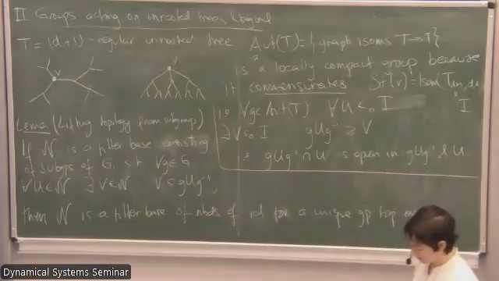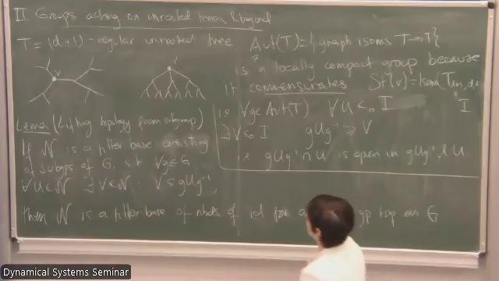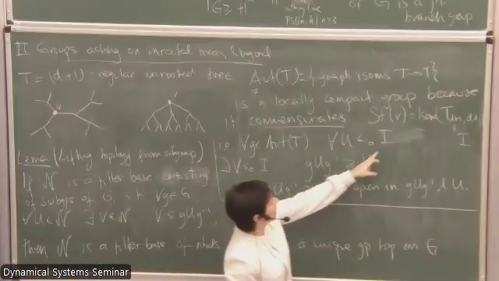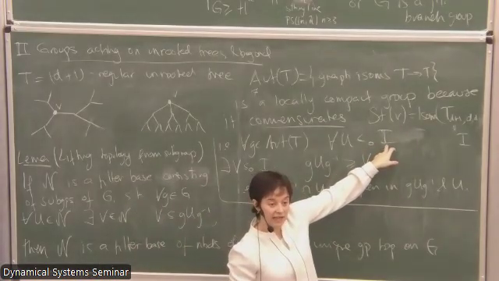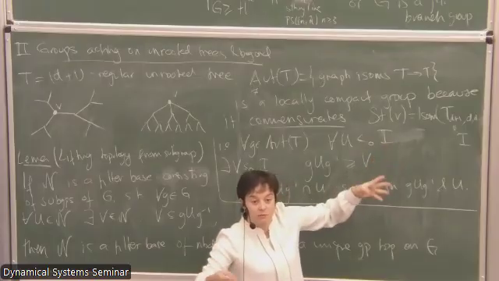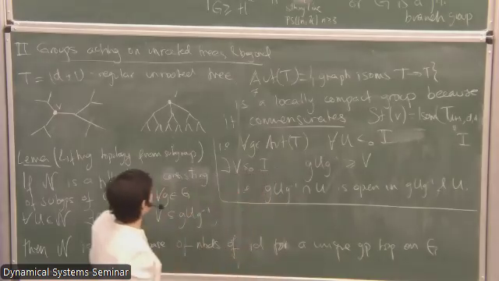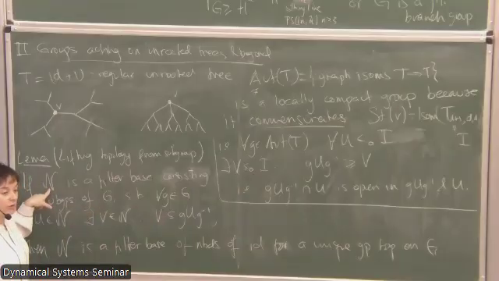So what's the idea? The idea is that we're going to take the open subgroups of I. That's a filter base, right? Because if I intersect two opens in I, they're still open in I. Fine. G is going to be Aut T. So my filter base N is all the opens in I, and G is Aut T.